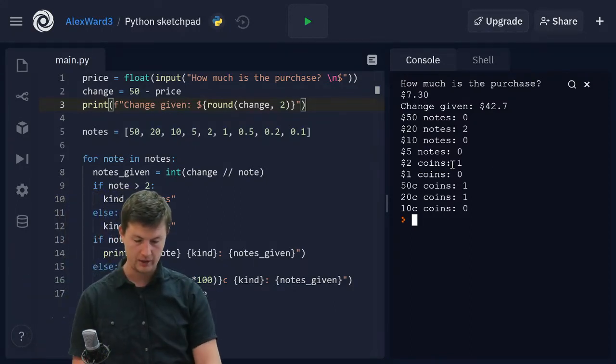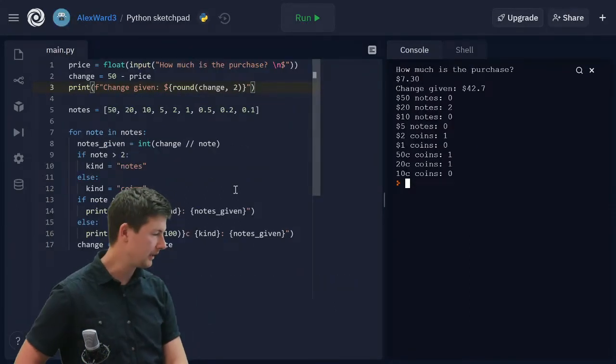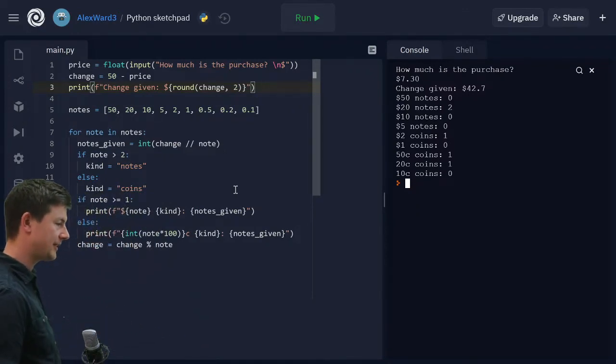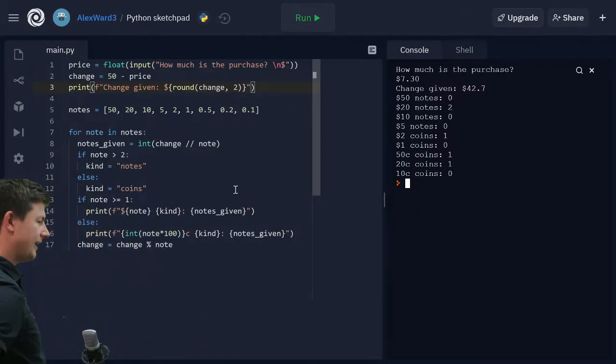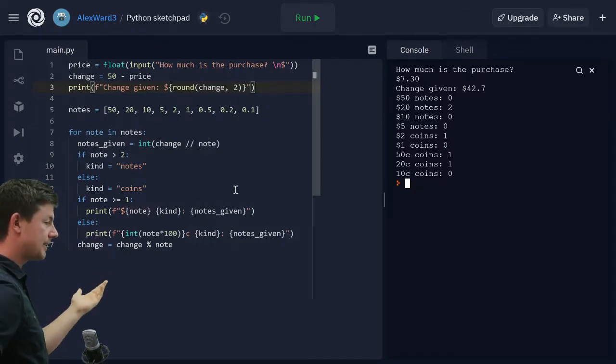Let me just show you the entirety of the code. It ended up being a little bit longer. I'll just step out of the way so you can pause it and take a look at it and understand it if you don't already. Apart from that, that's that one completed.